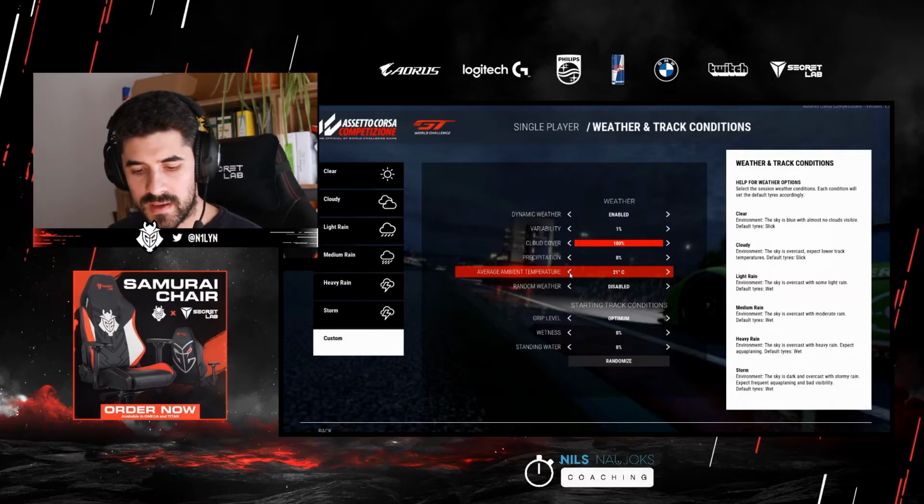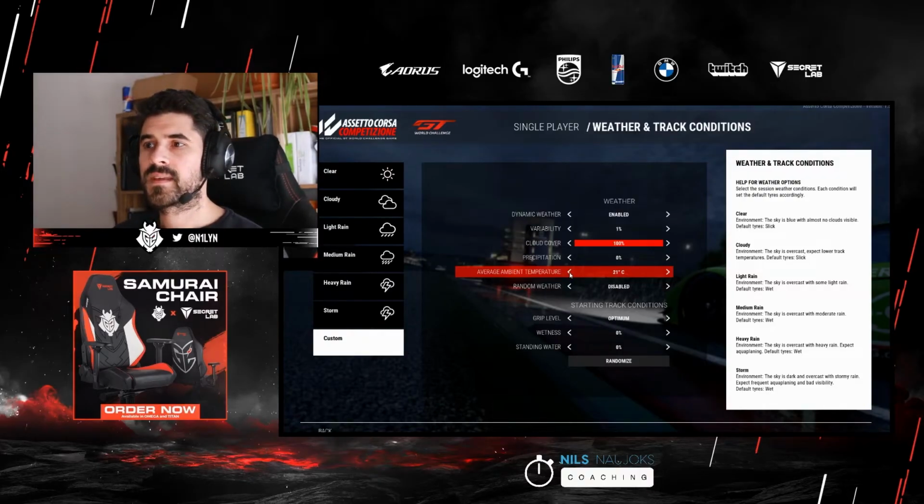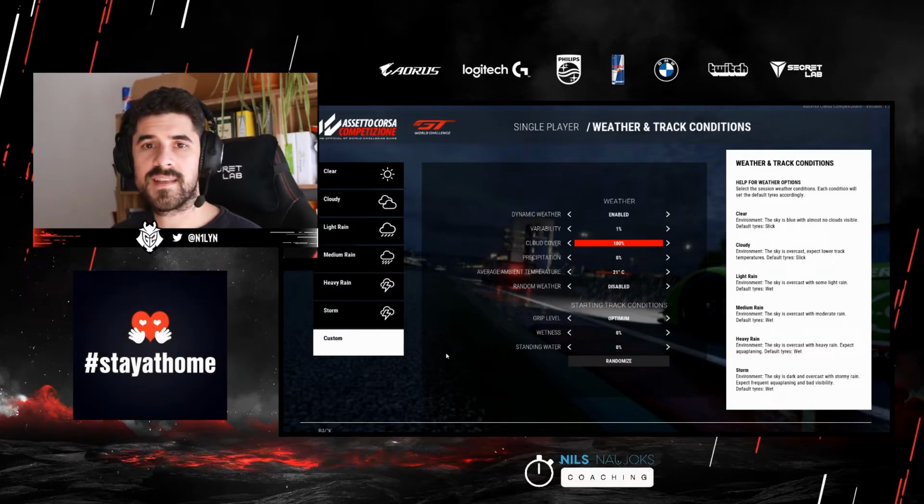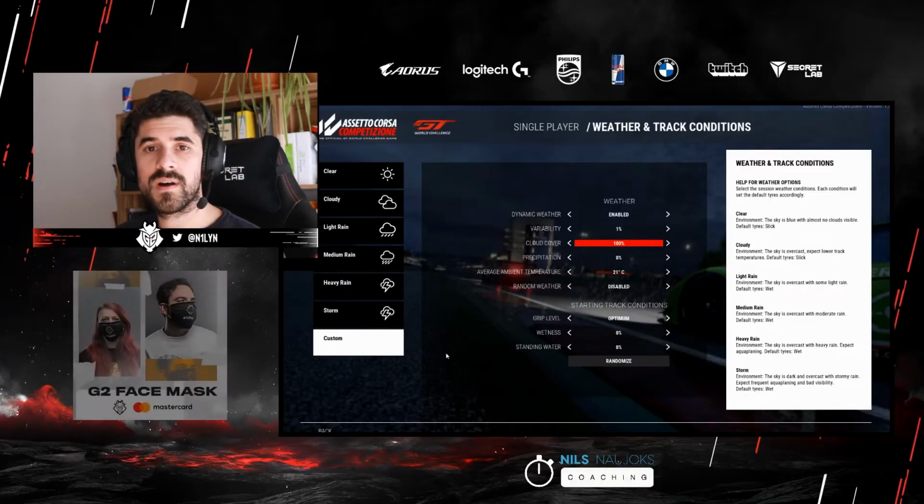And why are we even talking about this in the first place? The reason is these temperatures have a huge impact on car performance for two reasons. First, you have the engine of the car being affected by the temperature of the air, because the density changes, and then the car can suck in more oxygen, burn more fuel essentially, and have higher power output. This is why if the air gets colder in ACC, and I want to stress that the track temperature has less of an influence than the air temperature on lap time, the car will go faster as it gets colder, will go slower as it gets hotter.